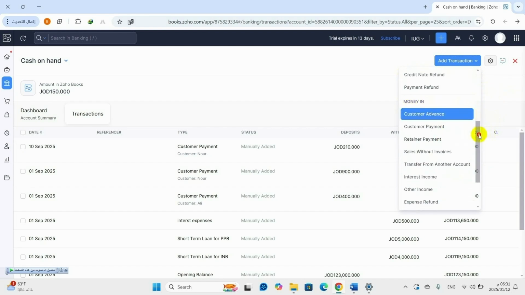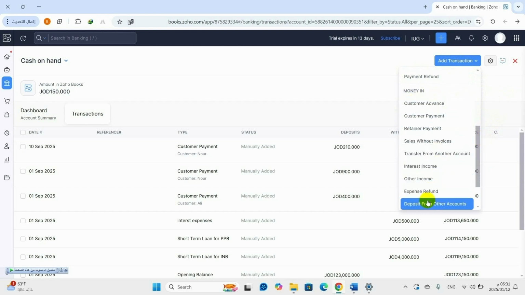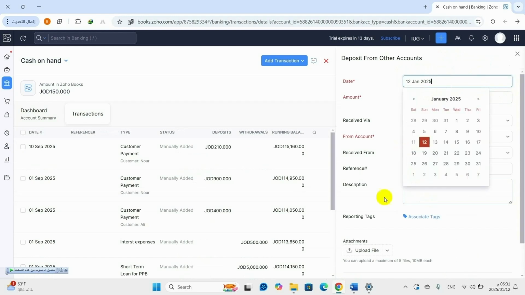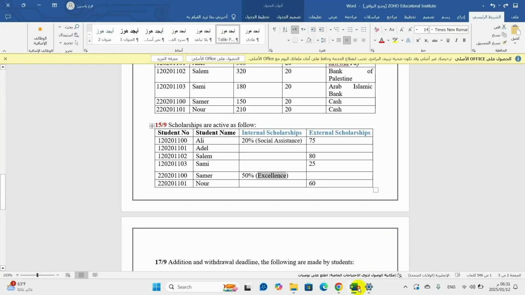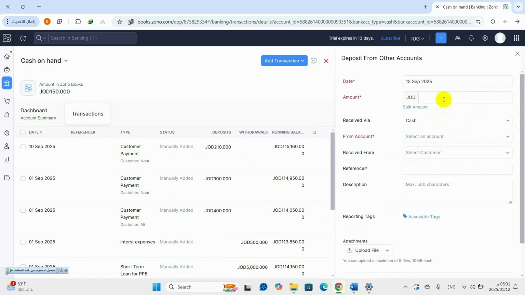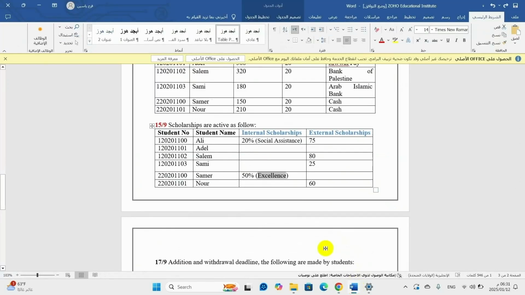So we select from money in this deposit from other account. The date is September 15. The amount of external scholarship, the total amount of these amounts.